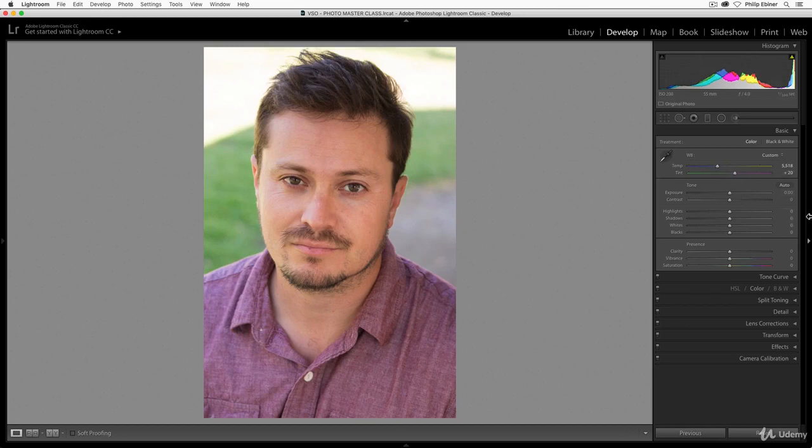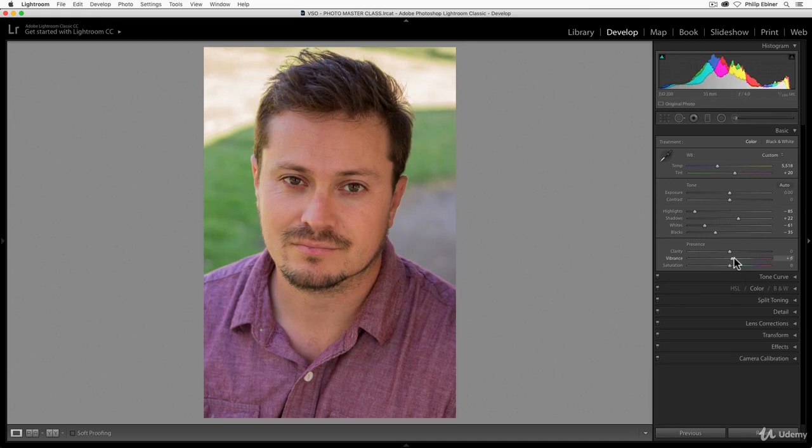Then the exposure. This is the photo we practiced exposure with earlier, and you can see that the highlights back here are just crazy. This wasn't the perfect location, but we're dealing with it. So let's bring down our whites. Let's also bring down our highlights a bit so we have at least some sort of information back there. While we're at it, we're going to play with our blacks, add a little bit of contrast by bringing down our black point. Then our shadows, maybe we'll bring up just a little bit to get a little bit of that detail back from Will's hair.